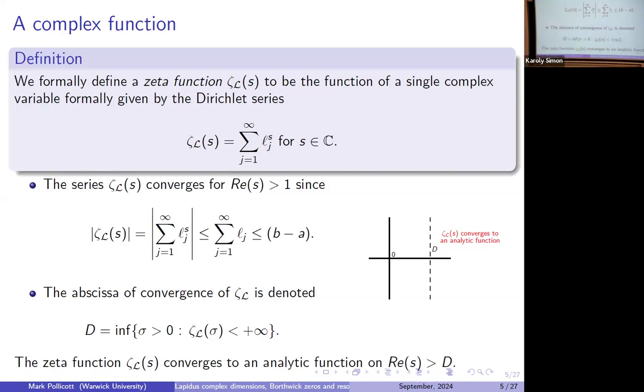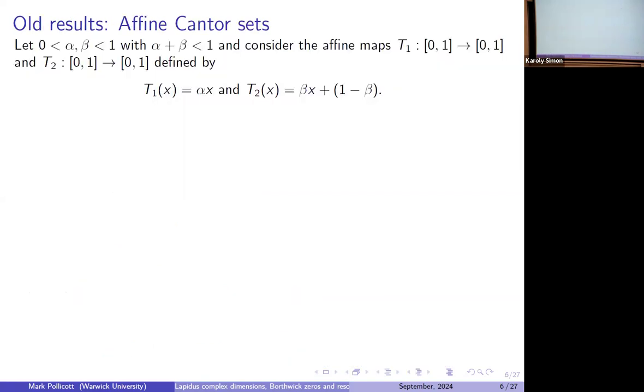It converges to something that's got to be an analytic function. So I have my Cantor set, it gives me the intervals. This gives me this complex function. And this is just saying where it makes sense, where it's defined, where it exists. That's just the definition of these things. Okay, so what do we do next? Well, we want to say something about what happens if we extend it any further, probably.